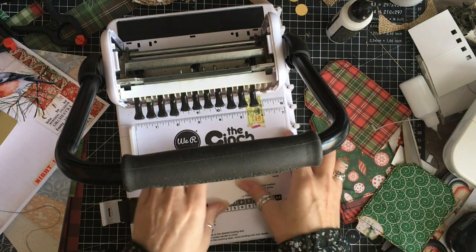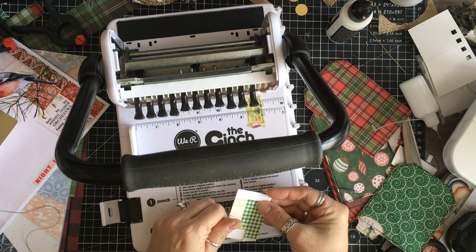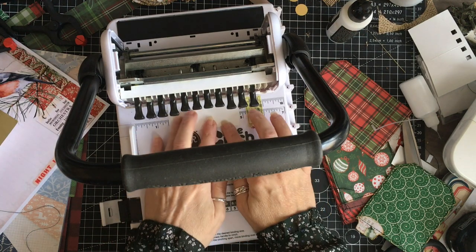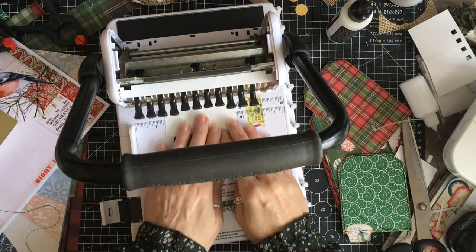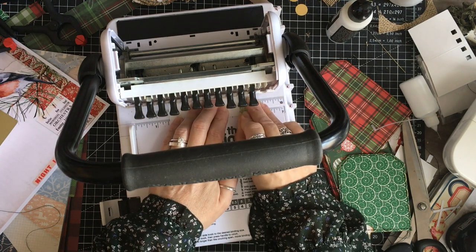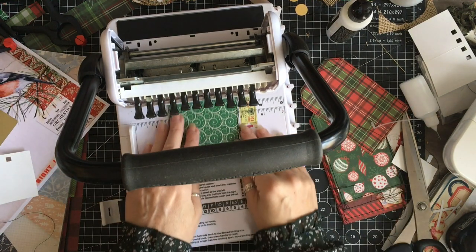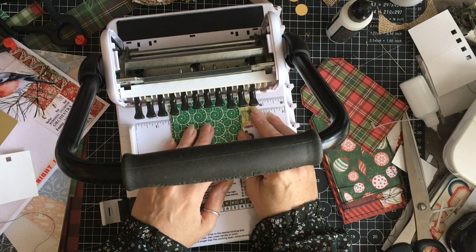So that's the same size as my tags. Oh, no, hang on. Oh, yeah, no, that's fine. Yes. Put that in, punch my four holes, and this is still going to be the center, and I now need to move my washi tape across because all of my tags are the same size. Right, I'm just going to go for it because you're never going to know for sure.